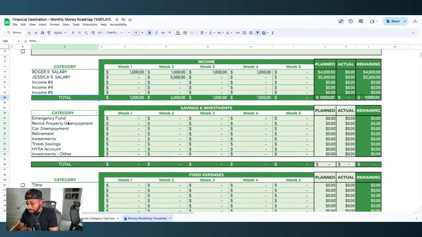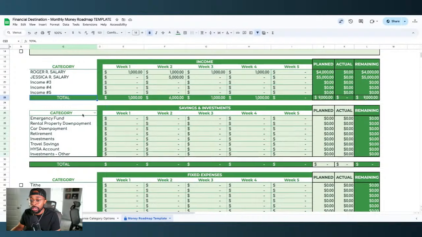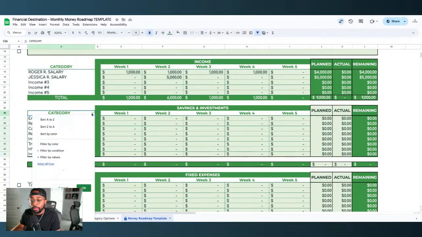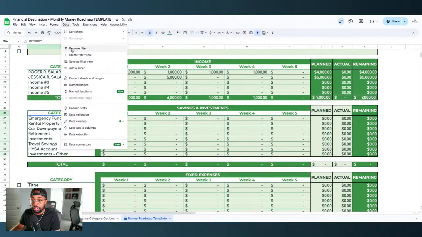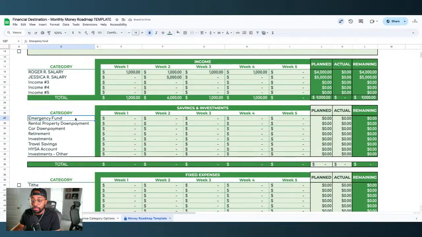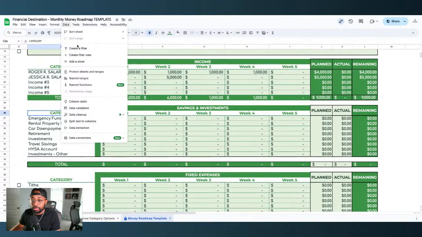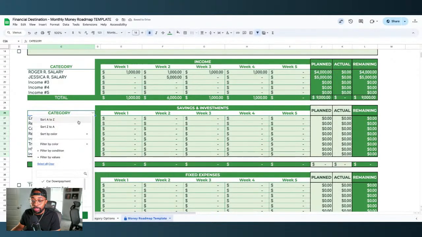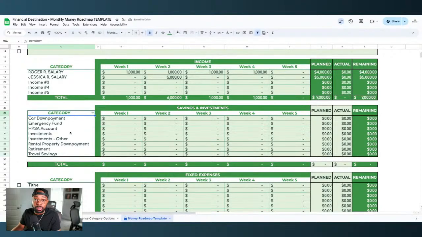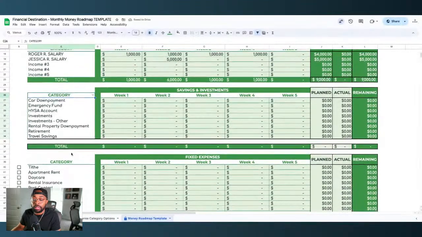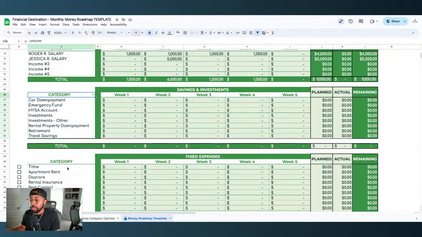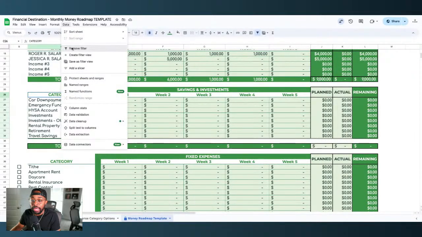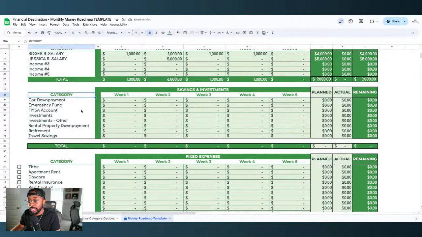All right. The next thing I want to talk about is in the categories, whenever you get them titled according to your life's situation, you can add a filter here by going to data. I'll remove my filter, hover over category, go to data, create a filter. You can sort them A to Z if that's something that you want to do to help you know, like, okay, apartment is going to be at the top. So whenever you're filling out your budget, it kind of helps you with your flow. But everybody didn't have to do that. So that's just an option. You can add a filter, sort them by A to Z if you would like.